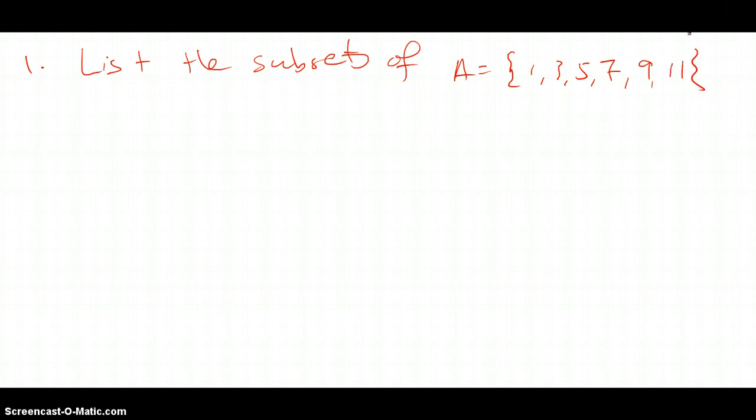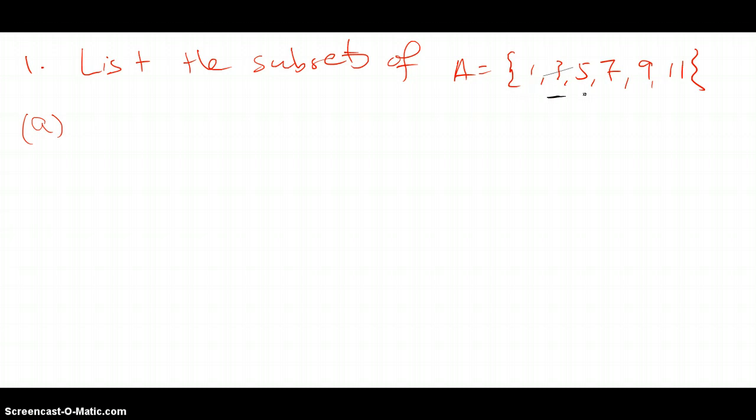Alright, so question A says the set of prime numbers in A. So which numbers in A are prime numbers? Keep in mind, 1 is not a prime number. Okay, it's a special case.